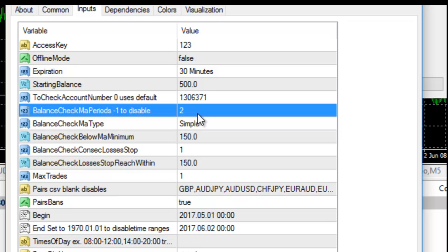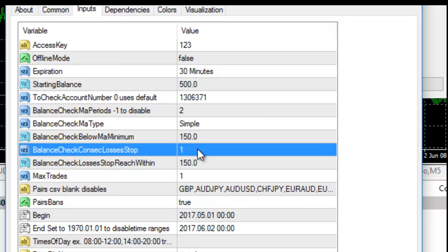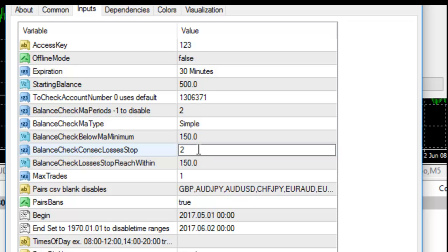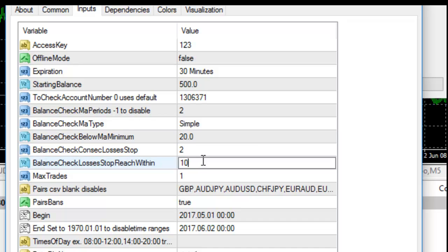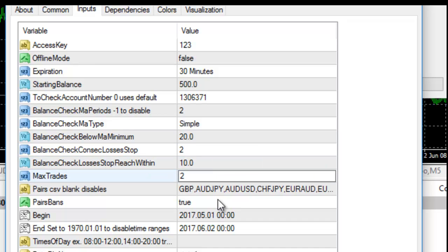Now I'm going to give you a few examples here. So if you look at this balance moving average, the moving average and all the other settings in this backtester is obviously something that we will provide you training for. So you will understand all these settings and how it works and the strategy and all the rest of it, so that you will understand this tool and what's going on here. Let me just show you the settings: let's make that 2, let's make that 10 or 20 rather, and that one 10. Maximum trades 2.